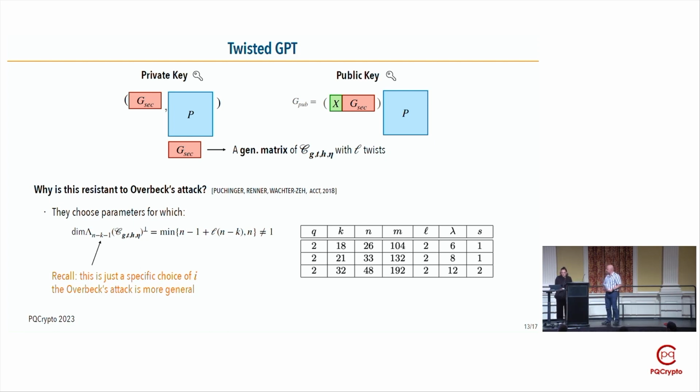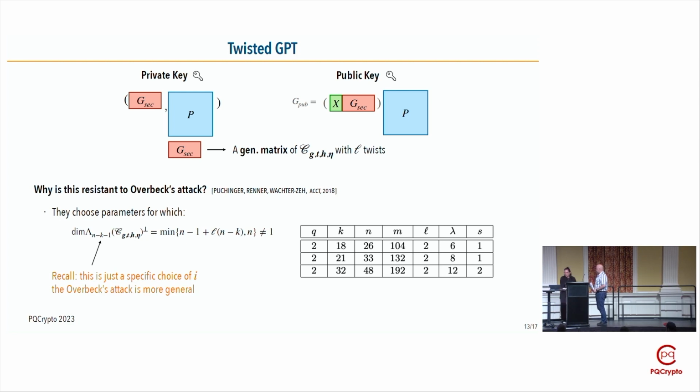In terms of security, we choose these parameters because these are the parameters that are proposed in the Twisted GPT paper, so we applied the attack for this. But in theory, we can apply the attack also for a bigger number of twists, without problems. We choose these ones because the paper that we decided to attack chose these parameters. Yes, it works in the same way.